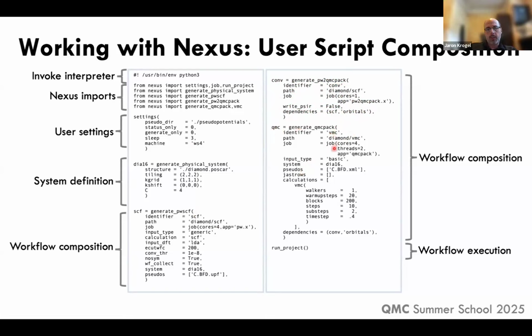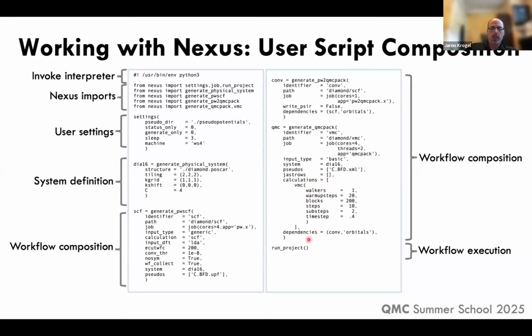Okay, finally, you generate QMCPACK. Again, simple standard inputs. Here, much like before, in this case, running with no Jastrow factor, and importantly, providing calculation details. So here we're just going to do a single VMC calculation. This will, with just one walker per core, the number of blocks and steps, and the time step, generate everything from there.